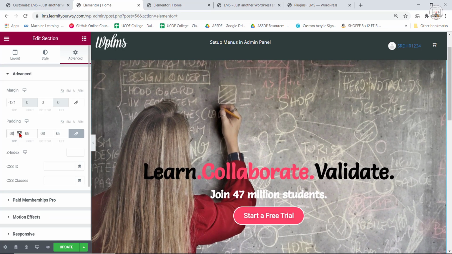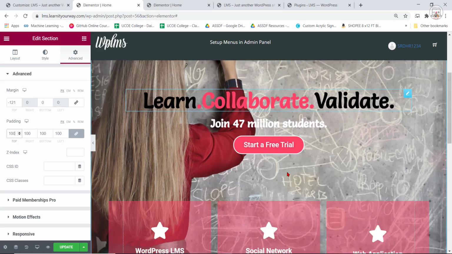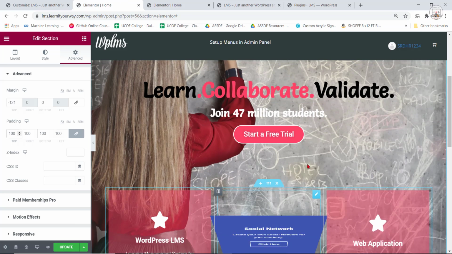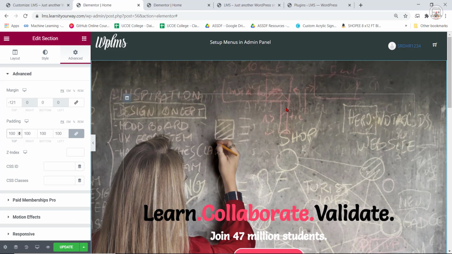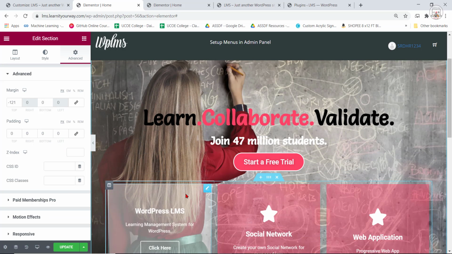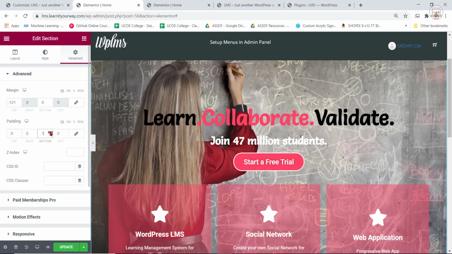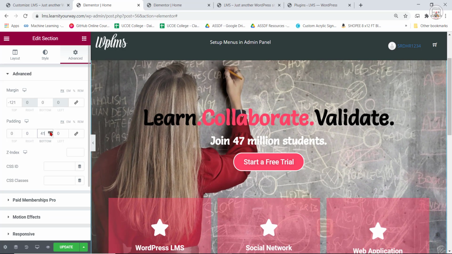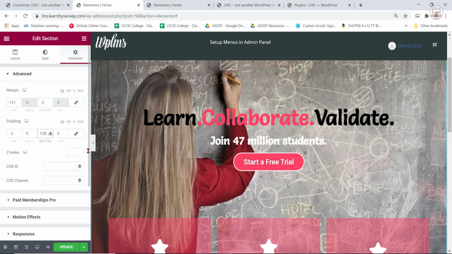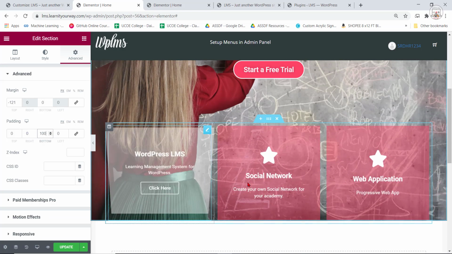Now this looks pretty well and nearly equal to what we were having over here, right? You can reduce the top padding if you wish, because we don't want the top padding. We are only bothered with the lowest padding over here. So I can increase the bottom padding without affecting the other sections. This is why Elementor comes really handy, because we can play around with various settings.